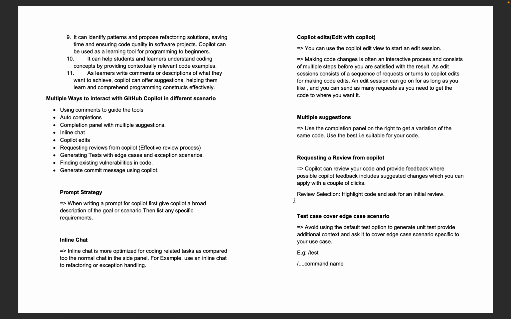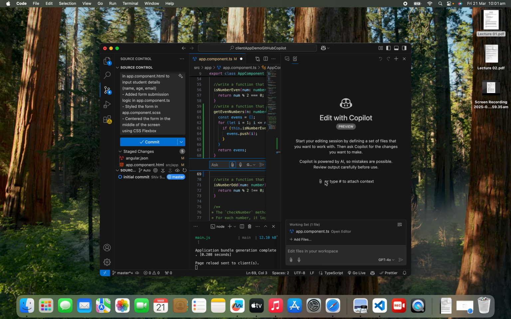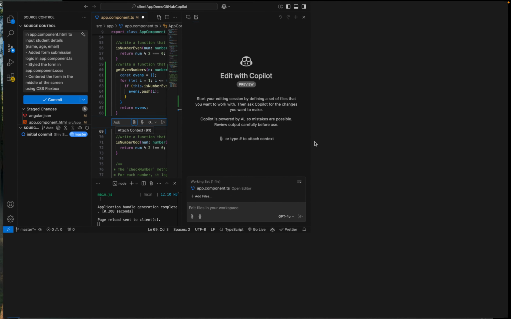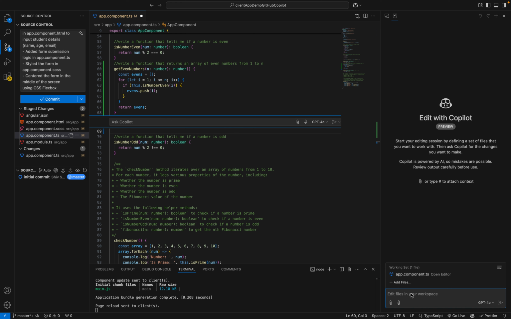There was one more point that I need to discuss here, slash commands. Now let me move to GitHub Copilot here. Let me expand this. Here you can see when you type this forward slash, you will get some commands. Based on these commands you can ask it to explain this method. If there is any error, you can ask it to fix. You can ask it to provide the test cases. You can ask it to provide the documentation.